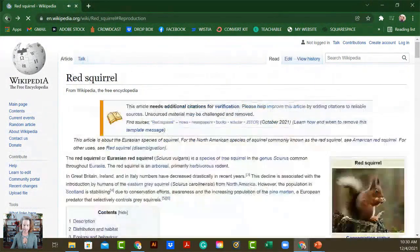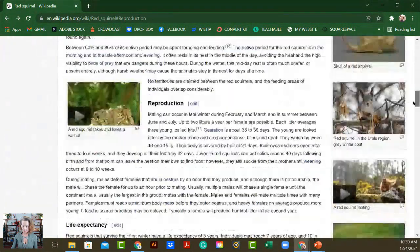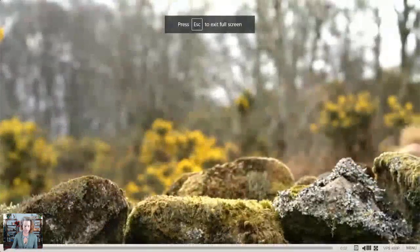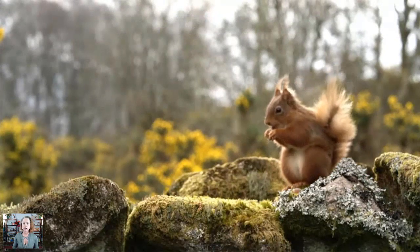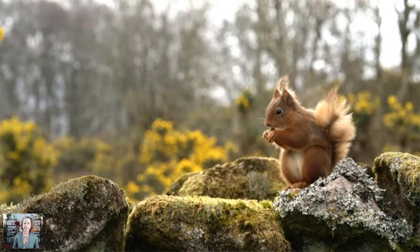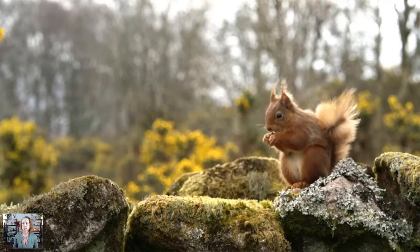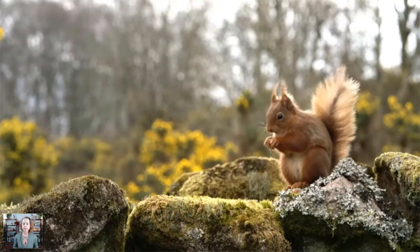And then there are a couple others here. So it's really great to practice. We're lucky there are so many videos online to practice from. So that triangular head, you can see the hands and the elbows, you can see the knees, the arched back, the big fluffy tail. This is the Eurasian red squirrel we're going to be talking about later.